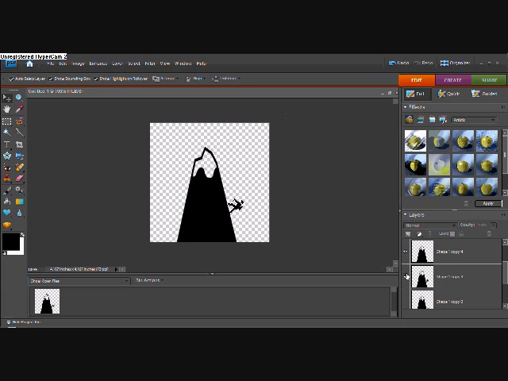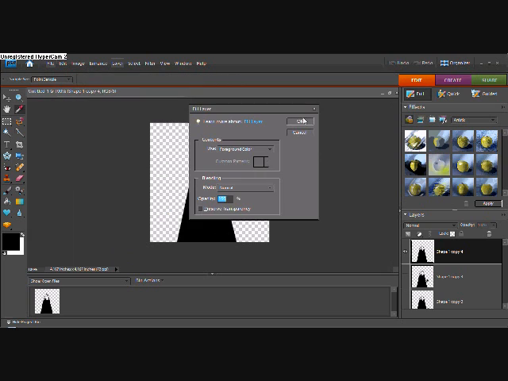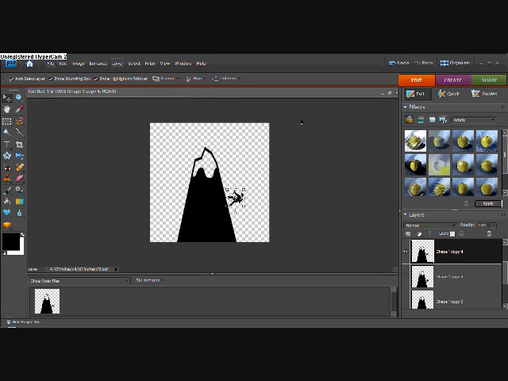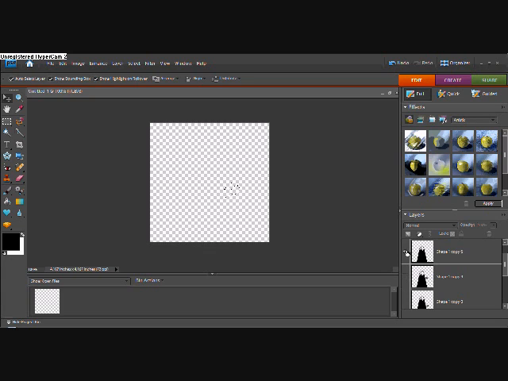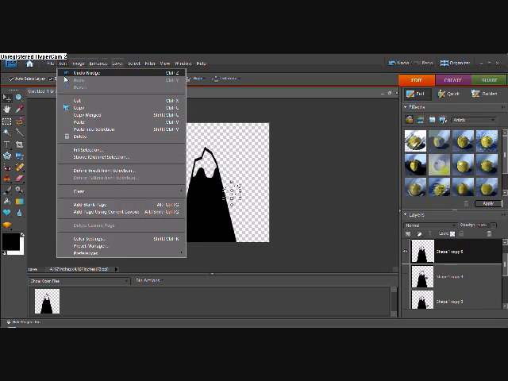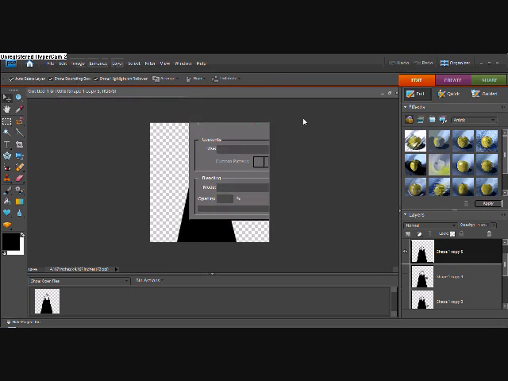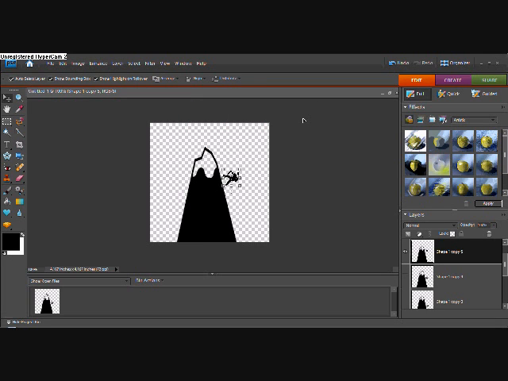Now, edit, fill selection, foreground color, move him up a little even more. See, if you have more layers, then your GIF would be more detailed, but it just depends on how good you want your animated GIF to be. There. So let me do that.